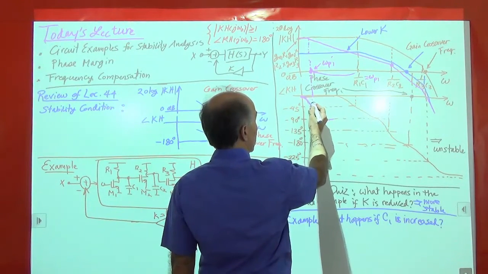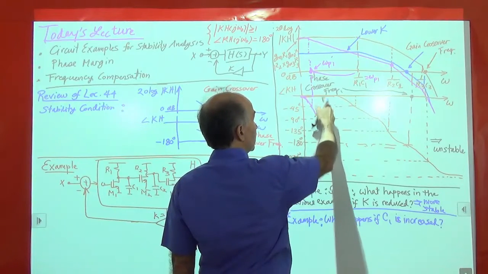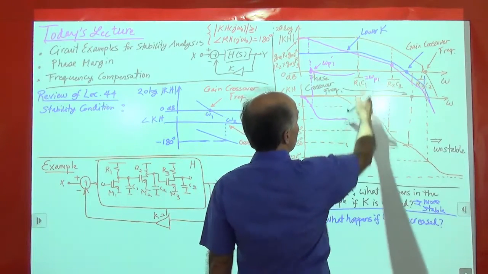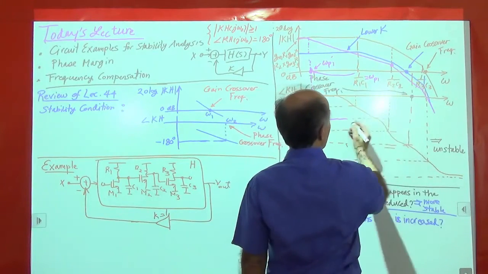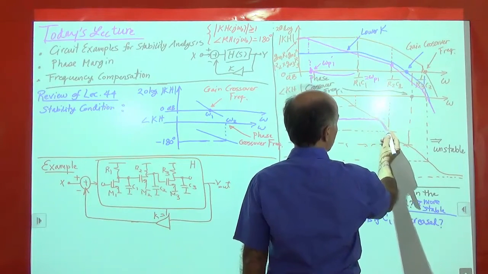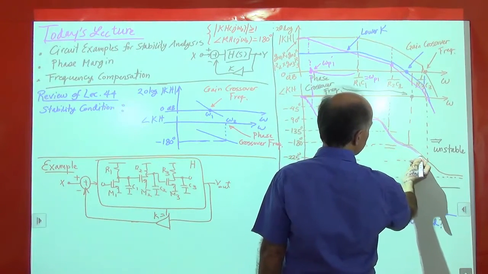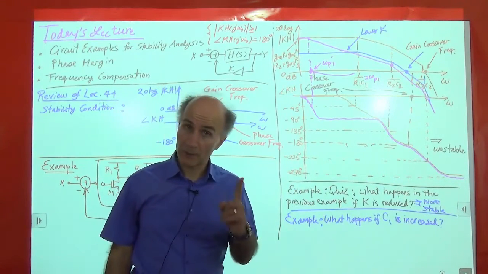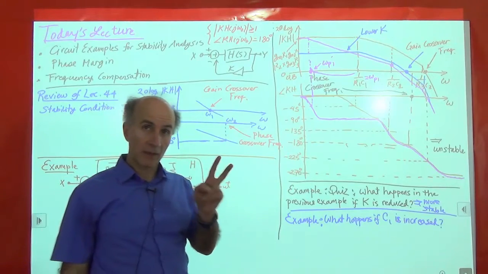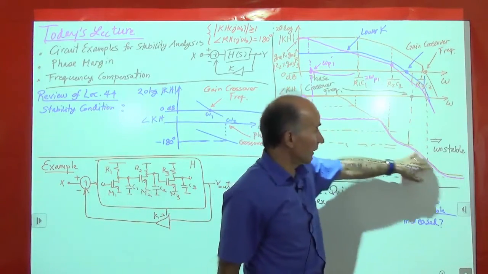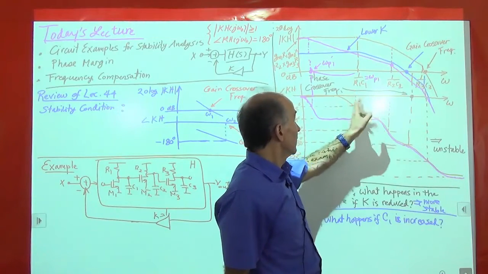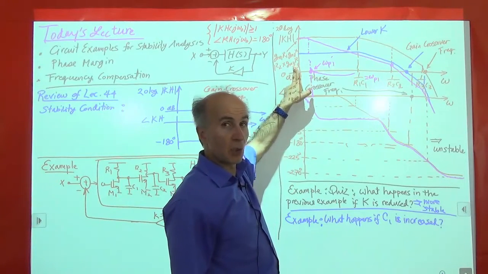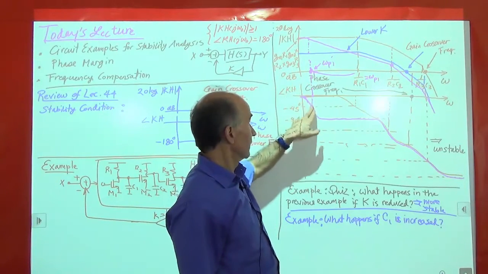So we have minus 45 at the first pole, about minus 90 at 10 times this pole, right? So it stays at minus 90 for a while until we get to the second pole right here, and then it just follows the old plot. Do you agree? Only the first pole changed. The second and third poles did not change, so the phase profile does not change around here. It's just that this change of minus 45 doesn't happen at this frequency, it happens at this new first pole frequency right here.